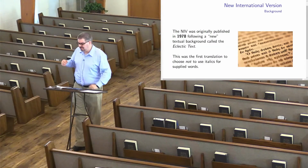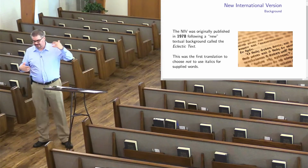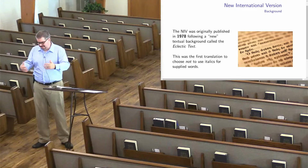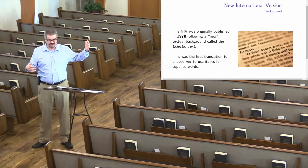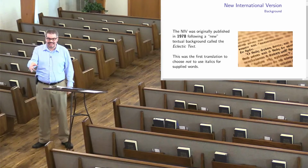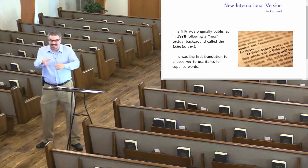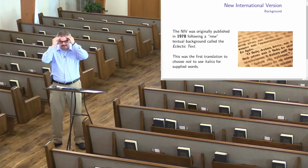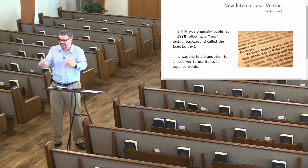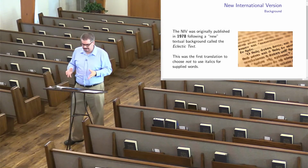For instance, when Jesus says, unless you believe that I am, and they have this converse back, and then they say, are you, basically, he's claiming to know Moses, and all things. He says, before Moses was, I am, and occasionally versions will have it as, I am he. No, you don't need the he. I am is the name. It's a big deal. Most of the time they're good.